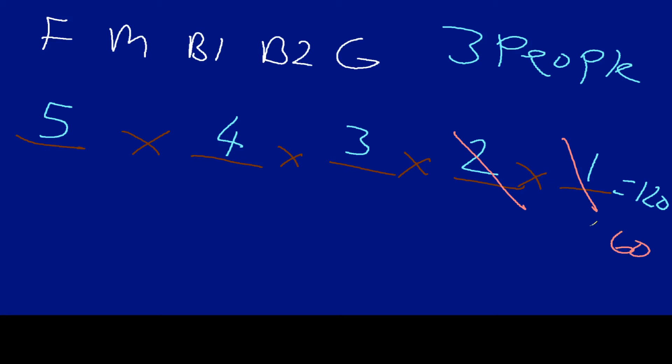Right. So we only take three people. So it might be the father, the mother, and the little girl. So that means that the brothers are sitting at the table. Maybe you can see that we have these choices, but again, I can pull the brothers and leave the little girl, or I can pull the father and leave the mother or whatever is going to be five times four times three. That's kind of how that works.